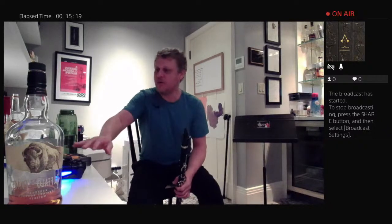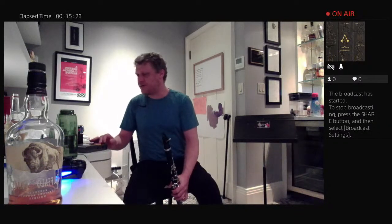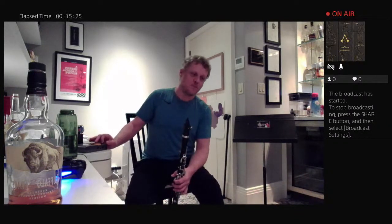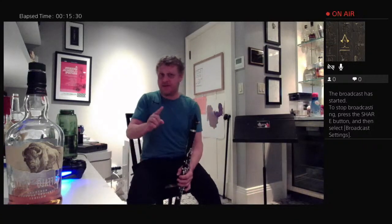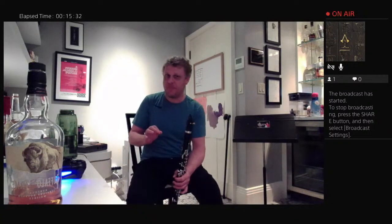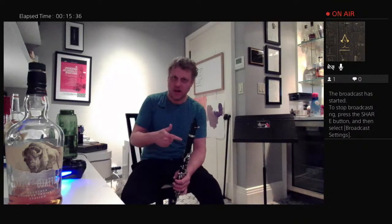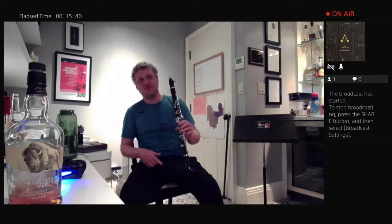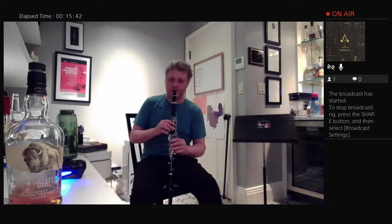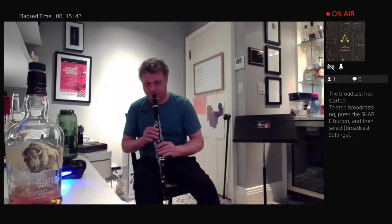Now, moving on to the scales themselves, going to move it up to 100, which is where we start our scales usually. And we'll cycle through each scale individually. So I'll take the D harmonic minor up to speed first, then I'm going to go back and retake D melodic minor. Okay, so D harmonic minor, we trade a C natural for a C sharp up and down, so like this.